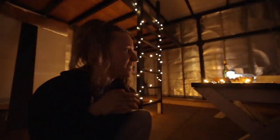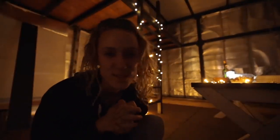Everything set up. Rodrigo's going up to go get Jord, and he has no idea. It's nothing too crazy, too special. I just got some lights, some candles, some takeout, some wine.